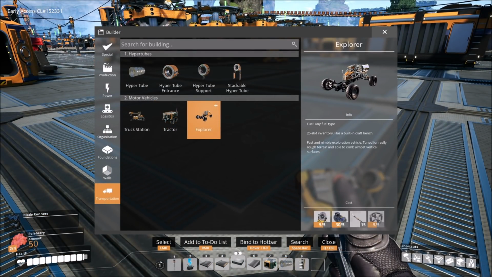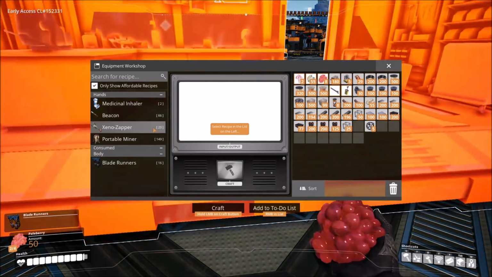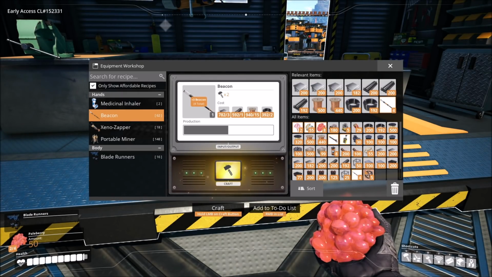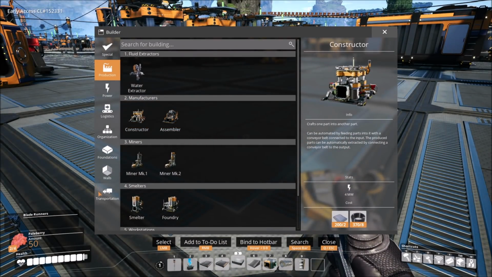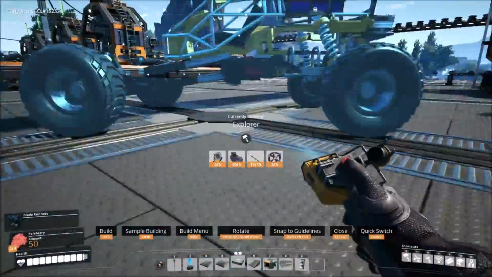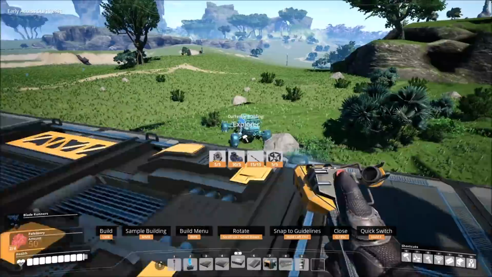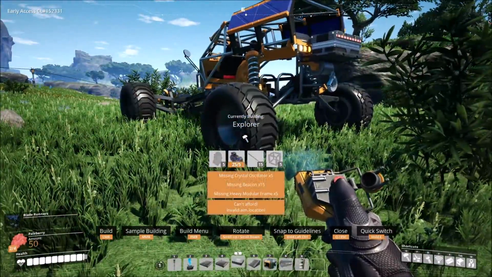So for transportation, the Explorer, we also needed 15 beacons, which needs the equipment workshop. So there we go. Counting down 15. Only take a second. Or 3. And now we should be good to get our Explorer transportation up and running. Nice! Check out this little buggy. He is awesome sauce. So this thing will make exploration that much cooler because we now have a vehicle we can drive around to explore in.